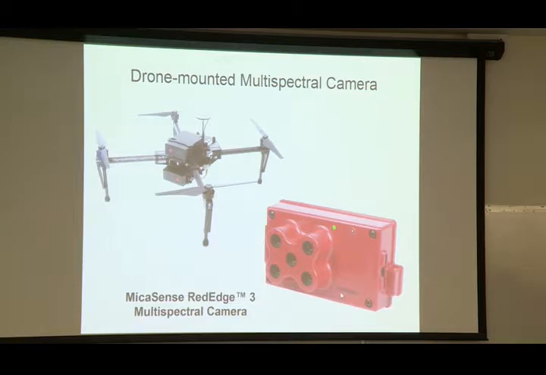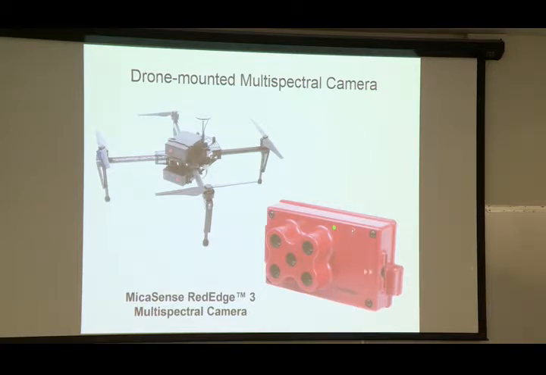So this is a passive sensor. So it is very much going to be affected by, is it cloudy or is it not? You do need to be out close to solar noon through a window there to minimize the effects of different types of sun angles. So this is a passive sensor. It is not an active sensor. And we need to bear that in mind. Passive sensors, like the ones on satellites and like this one, have those limitations. Okay? They rely on the sun as an energy source.